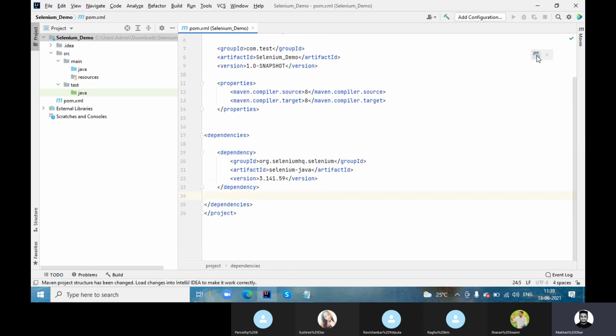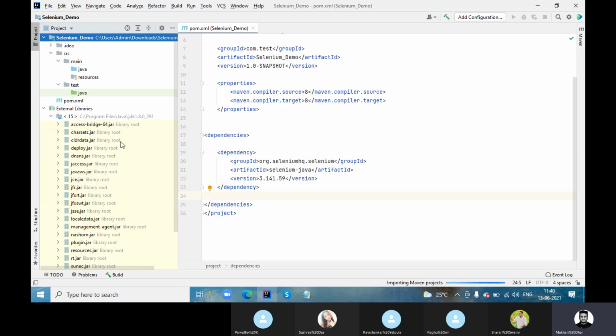So far we do not need many dependencies for launching the browser. Just import this. So this symbol is for import, and it will download all the dependencies. So right now you can see this, right? External libraries.